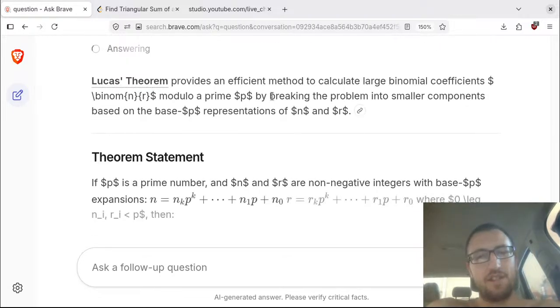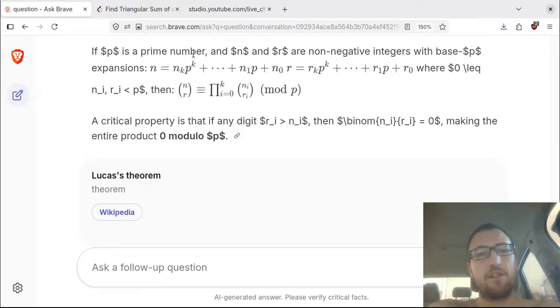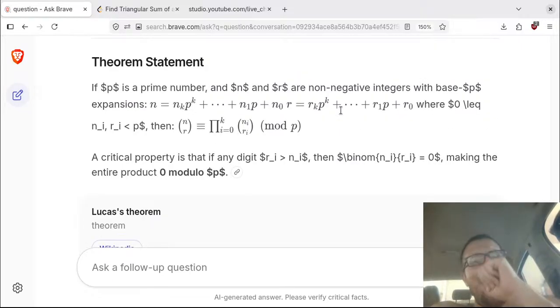So you can say, basically you can break it into p is a prime number and then r non-negative integers with base p expansions.